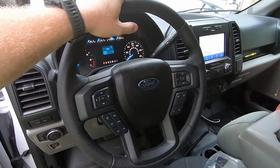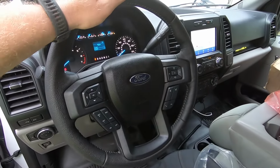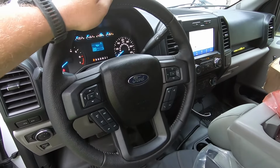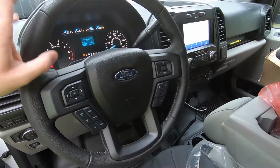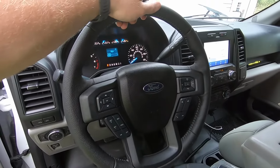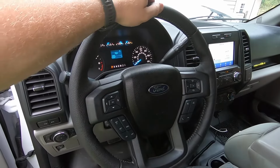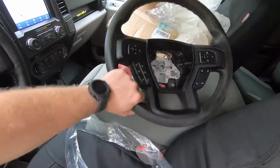Again, kind of depends on the trim level of your truck and the options that you have, depending on what steering wheel you get. Go to any good Ford parts website and they should be able to help you out. Unfortunately, if you try to ask the dealer to look it up for you, they can't really help you if you're upgrading. All they can tell you is what came with your truck. In my case, they would have just given me the part number for the basic vinyl steering wheel.